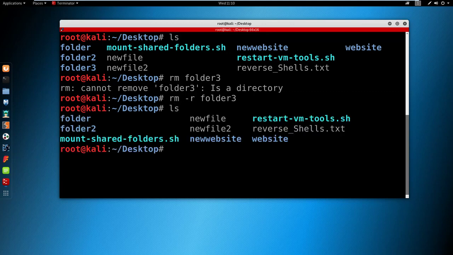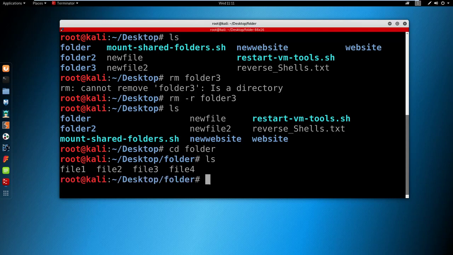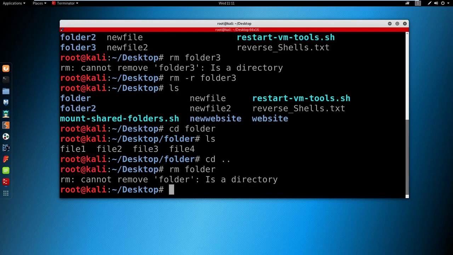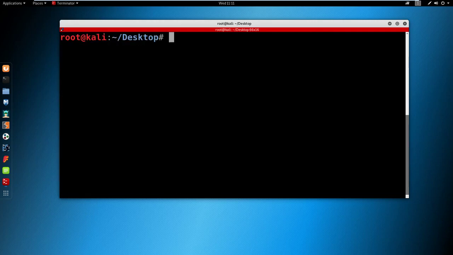In case it has files within it, it needs to delete them as well. So if I type ls and go inside of the folder again and type ls, as you can see, we've got files. Now a typical directory could have folders as well within a folder, and the way you remove a directory is that it needs to remove all the contents within that folder recursively. So that's why you need to use the -r. So if I was to remove folder now, go back one directory and type rm without the -r for folder, as you can see, it won't work. But if I type the -r, it will remove all of these files here as well as this folder. So I'll just leave them documents up for now though.